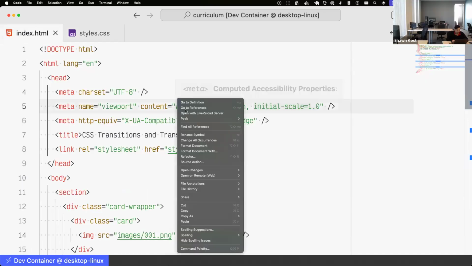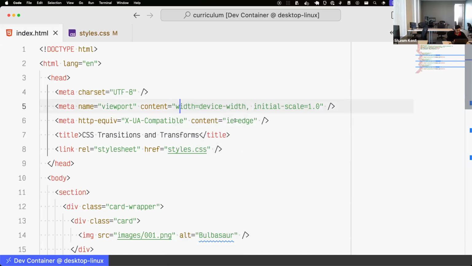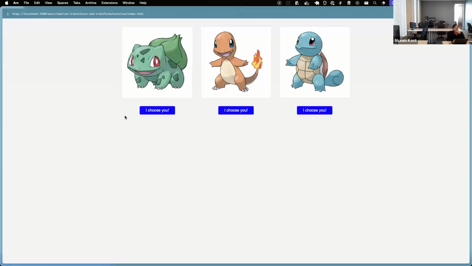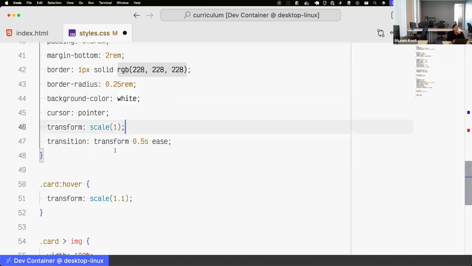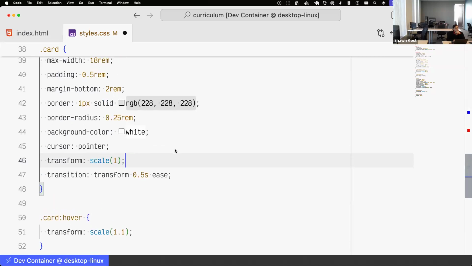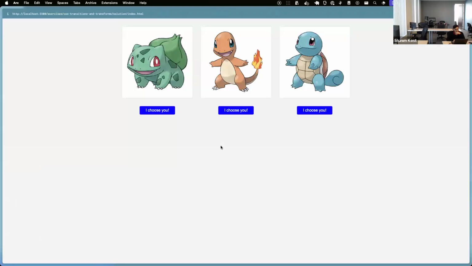Oh, okay. So let's open this up. Let's look at my cards. If I add the scale 1 back, save it. Why is my file not saving? There we go.